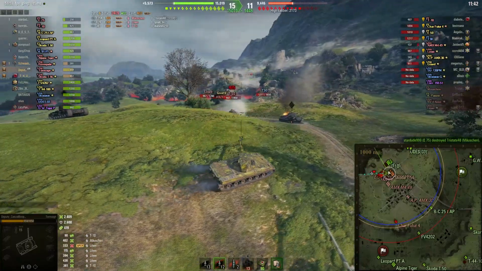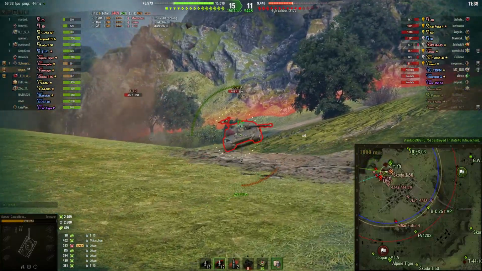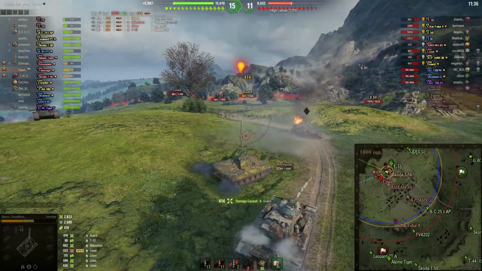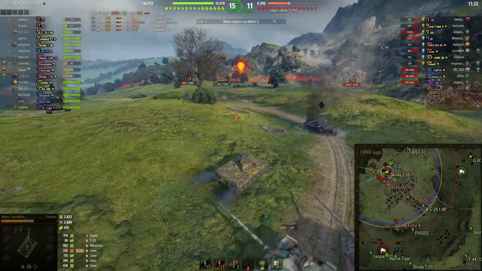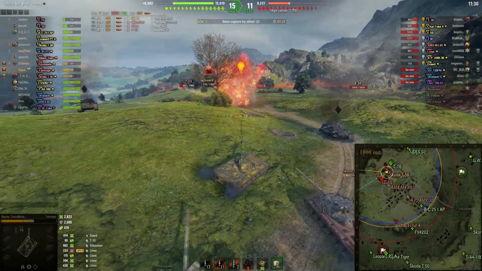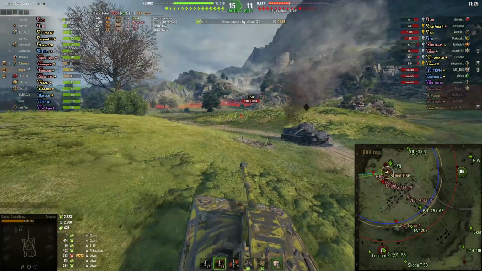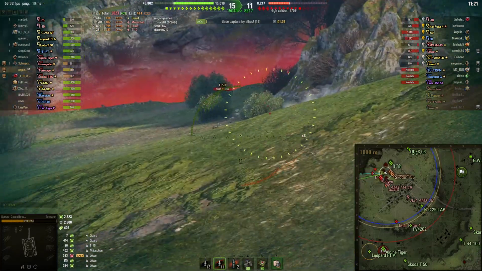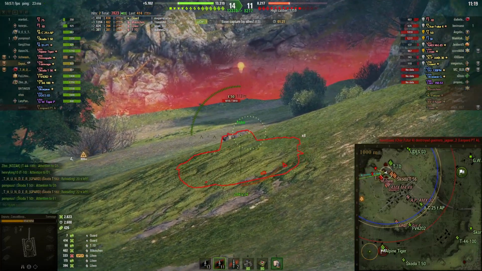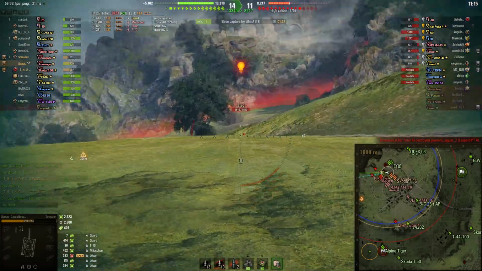So now that push has been kind of stifled, we're going to go back to our original position, and you'll notice we haven't really moved a whole lot in this entire game, because we just haven't had to. I picked this map because I knew that this would be the best case scenario. You wouldn't need to move a lot to find the little ridges and bushes and hillsides and so on. And yeah, because the mobility is not the strong suit of this tank. But you can see I'm trying to find a shot on the turret of this E50, and I just can't quite get it there.